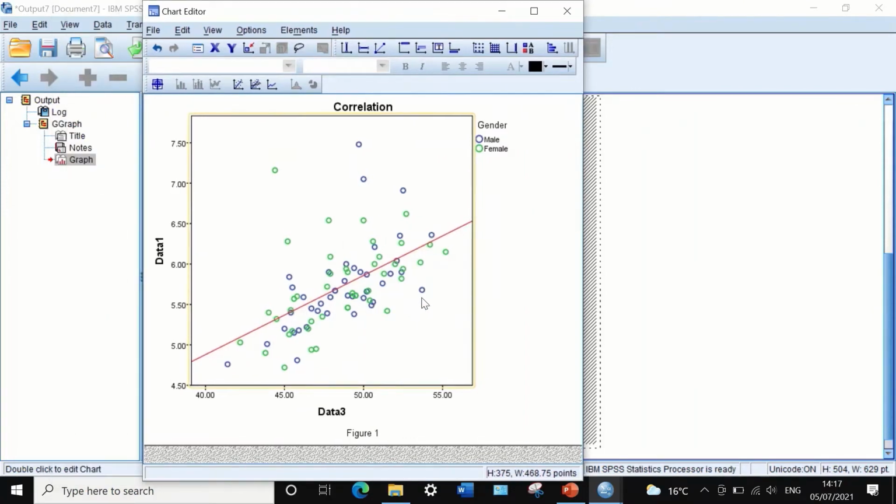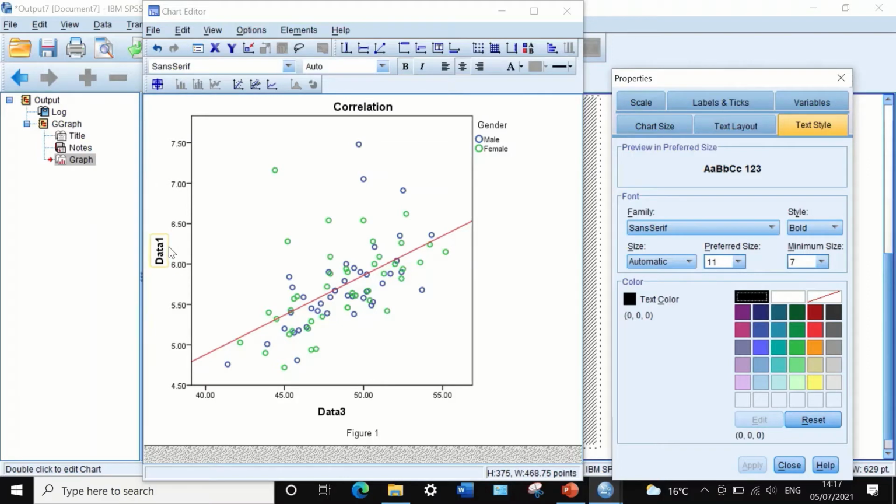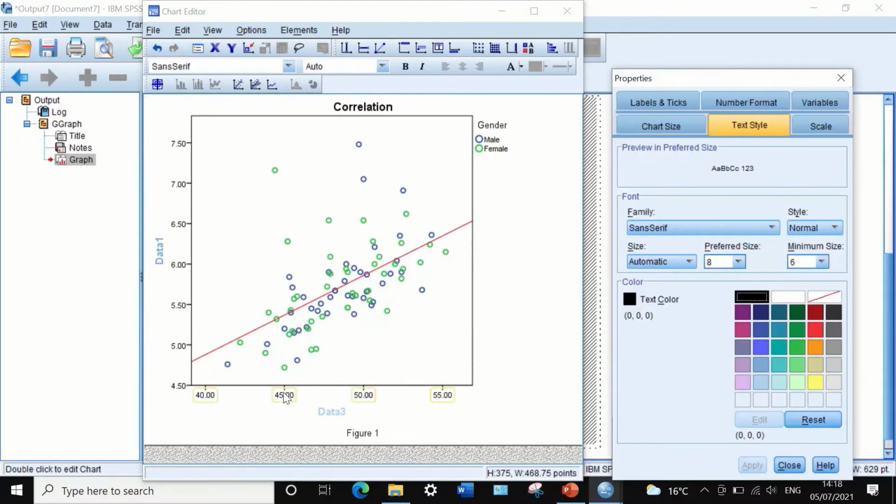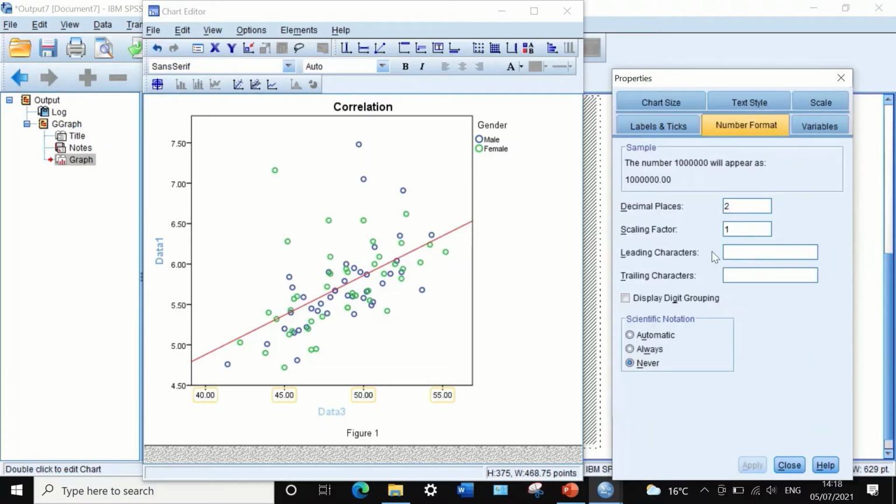What else can I do editing with this diagram? I could also, as shown before, change this y-axis label, increase the font or decrease the font, change its color, put another color. Let's say light blue, and apply it, this will be light blue, and do the same thing for this one, light blue, and apply, and so on. And also I can change the size and change the style, whether bold or not bold or normal, and so on. Furthermore, I could also change this figure on the x-axis. If I would like to remove the decimal from it and make it 0, so I'm getting just numbers without decimals.